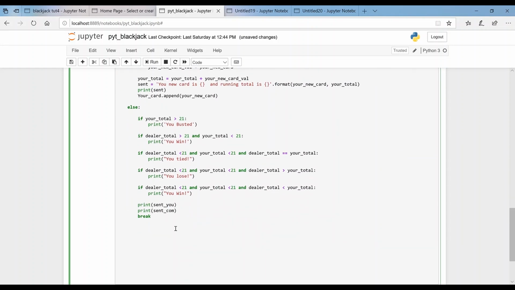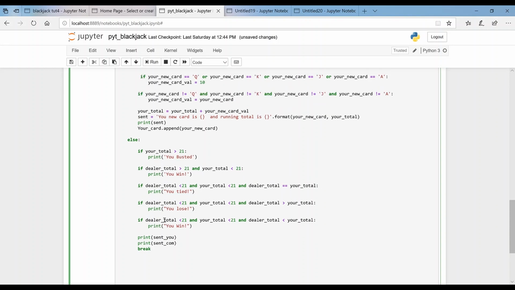And something to keep in mind is you have to understand where to indent these. If I had indented this somewhere inside, it may not hit. So you've got to make sure that your indentations are right, especially when you're programming with Python, it's very important. Python doesn't have many rules, but that's one of the rules to keep in mind. So for this one, we want to make sure that it's in line with where the if statement started.